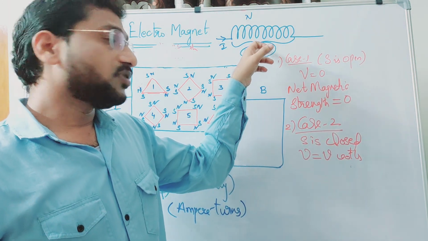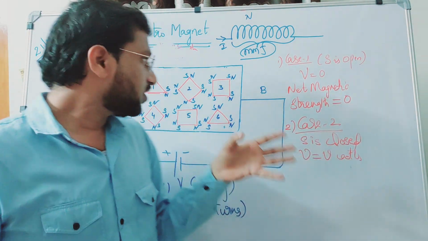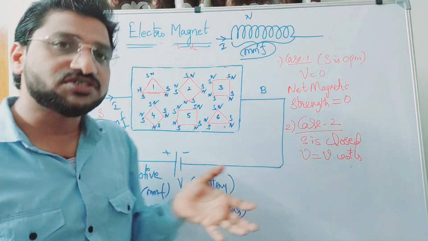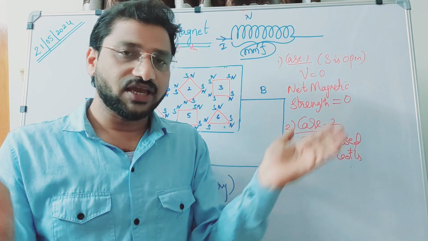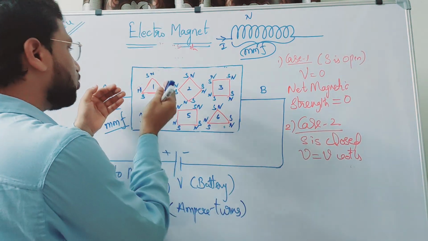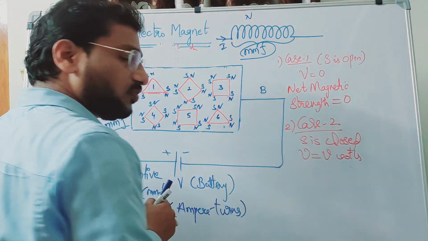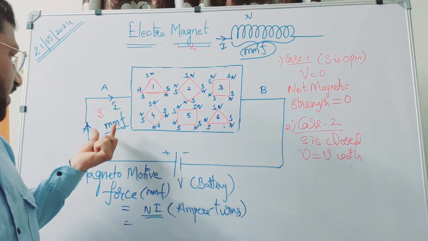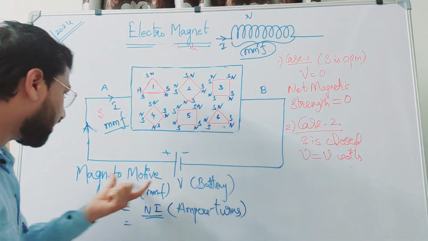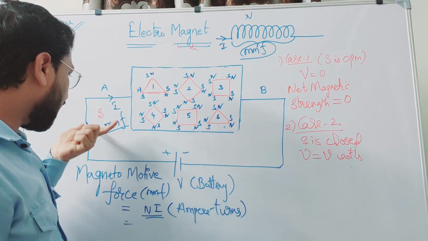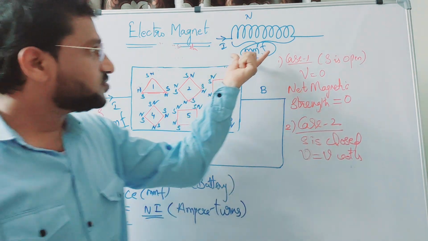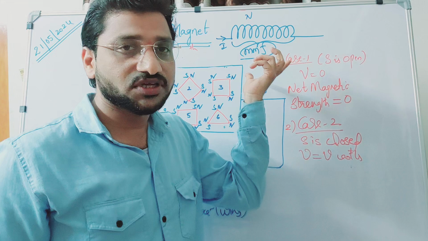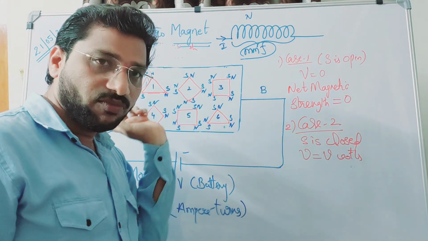Similarly, here also a force is required to break the bonds between the magnetic molecules. Here it is going to break the bonds. Similarly, we have magnetic molecules tied together like a closed loop. These closed loops are to be disturbed or broken with the help of a power supply. So when voltage is connected, this will drive a current into the material. When the current is driven into the material, it forms a magnetomotive force, which is nothing but a driving force to break these magnetic molecule bonds.